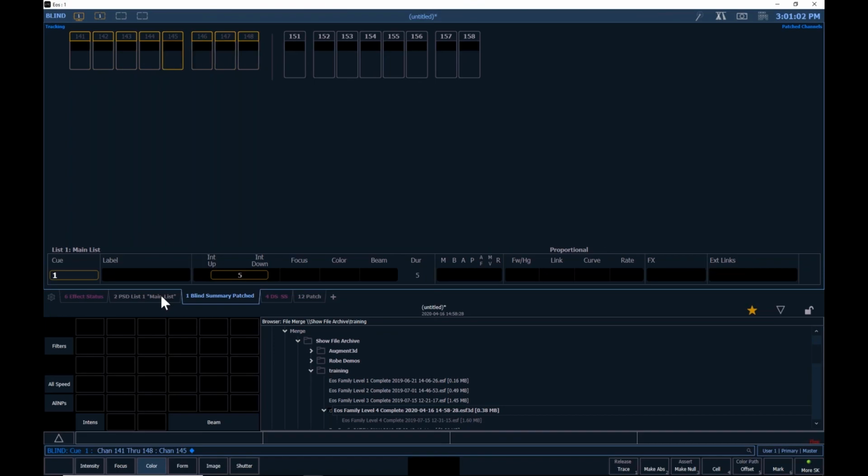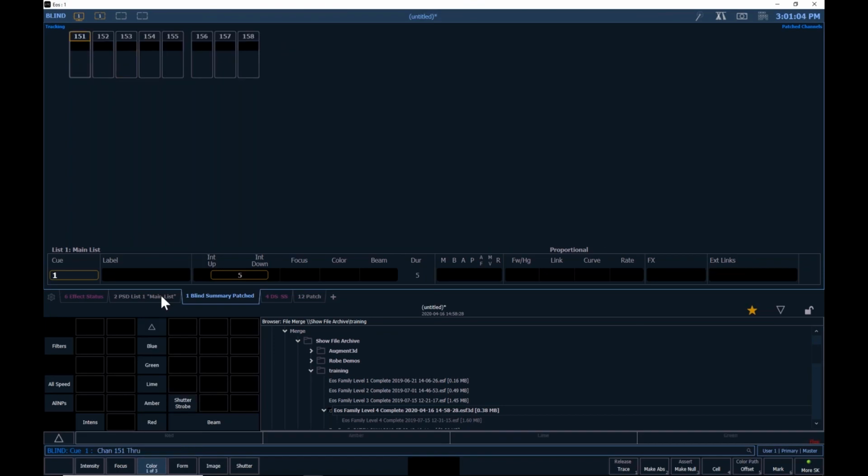That information isn't there because they weren't patched. Now, that information has moved into 151 through 158 when that show file came across. Okay, which are those source files? So the desk is smart enough to move parameters across because it's got those 151 through 158 commands.